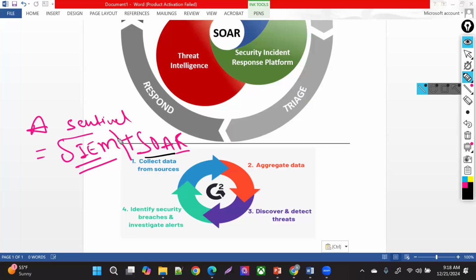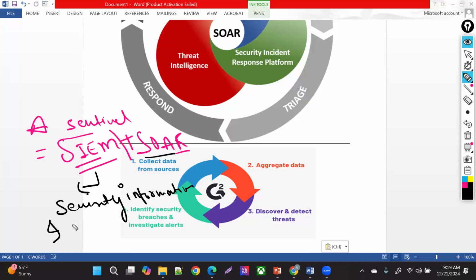So when I say Sentinel, it's a SIEM and SOAR. SIEM, like someone said in the chat, is security information and event management. It's just the full form; I'll tell you what it means.